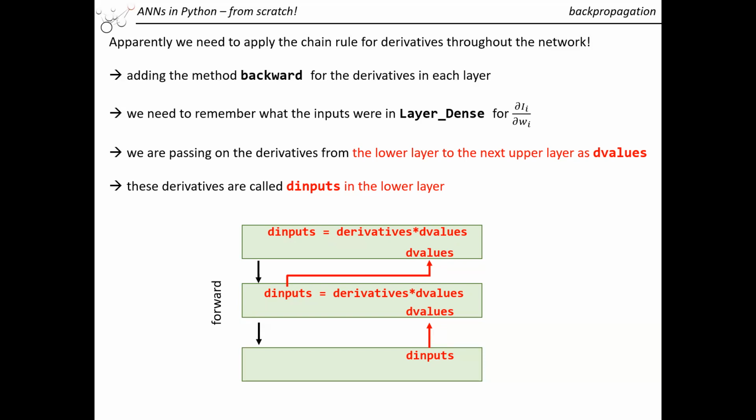But in principle, if we just maintain the same structure in every layer, if we always set up a backward method with the same notation, where we have an input that we call d values, multiplied with the inner derivative, which is our d inputs, and it will serve as the input for the backward method in the next layer, and we call it d values, then we can always put those structures together and it will always work. So the rule of thumb, based on the equation we derived earlier, is always multiplying the outer derivatives with the inner derivatives and passing it on to the next layer as the outer derivative. So therefore, that's our backpropagation.